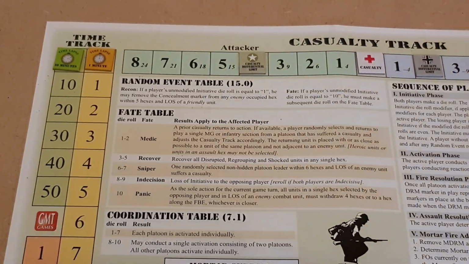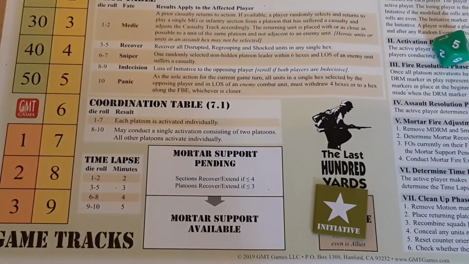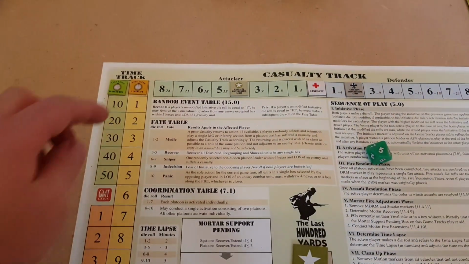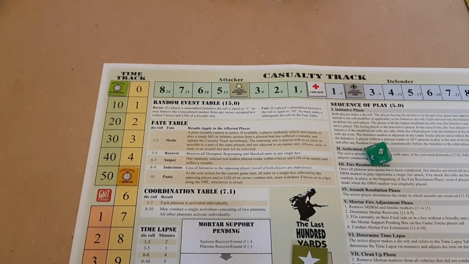And after each turn, you're going to roll a dice and add the time. So 5, you look on the time lapse table, 5 is 3 minutes. So you would then move the time down to 5 minutes. Now you do this at the end of every turn, and on the mission card it will tell you how many points you need to win.